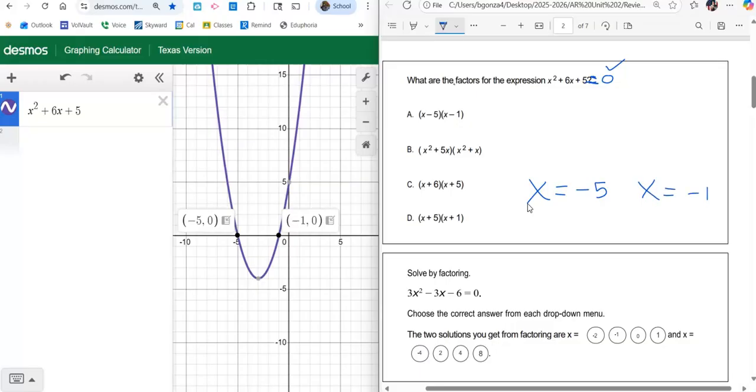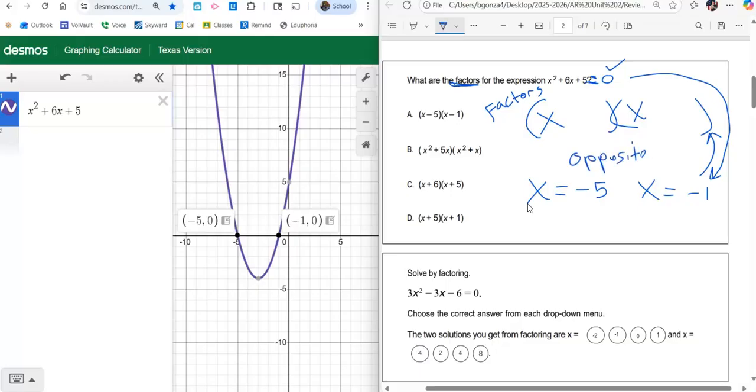These are not factors, okay? These are not it, okay? Do not look at this and think these are the answers. Do you see how these answers are in parentheses? You got to work backwards to the parentheses, okay? So you're going from graphing to solutions, and then you're moving back to the factors, okay? So these are the factors. So remember, it's always x, and then you got to use the opposite.